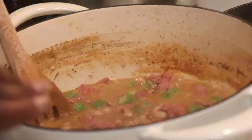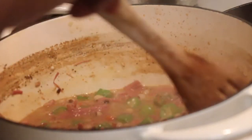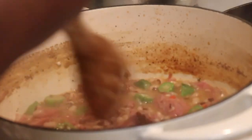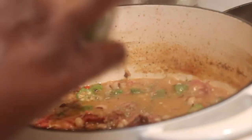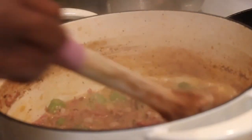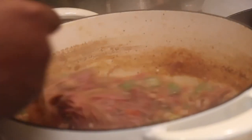They're so tender — they pretty much freeze them at the peak of freshness. And trust me, you can use the exact same recipe with dry peas — it's just gonna cook longer, that's all. I'm gonna let this cook a little longer for the okra to get tender, I should have added it sooner. Once you put that okra in, definitely check it to make sure it's not sticking to the bottom — that okra will do it.